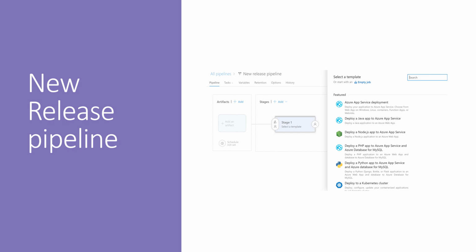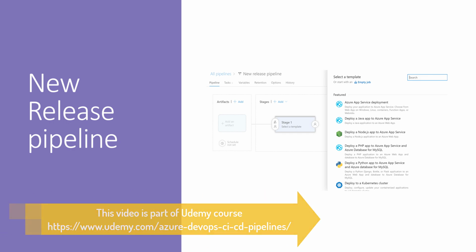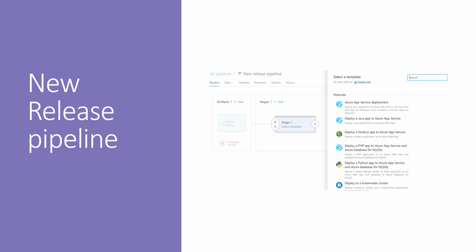You may not be using the build system of the Microsoft Azure DevOps service. Some people prefer to have third-party integration, something like TeamCity, Jenkins, or something like that. So you can take the artifacts from there, connect that artifact in this particular pipeline, and then do a release of your code in different stages followed by that. You can see that the Microsoft Azure DevOps service is so flexible that it is not tightly integrated to its own tools. Rather, they have a lot of APIs opened up for many different third-party services to work with the Azure DevOps service.